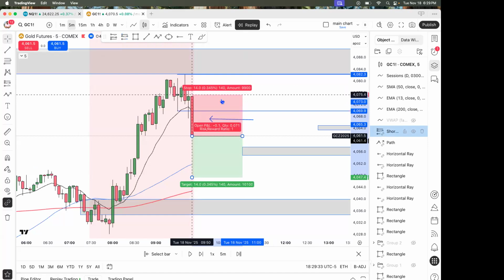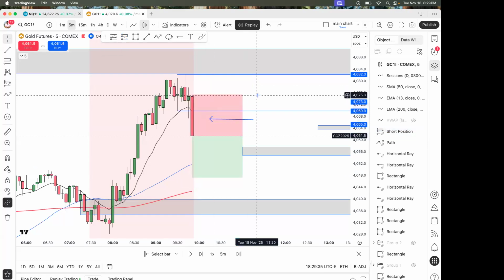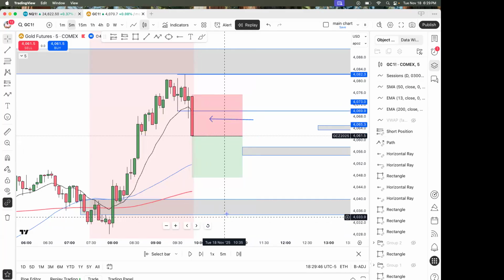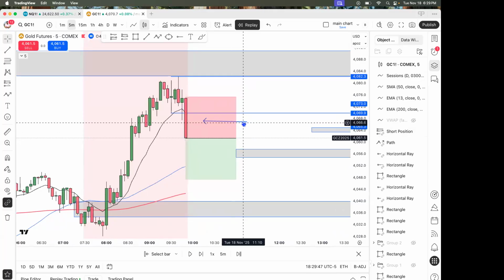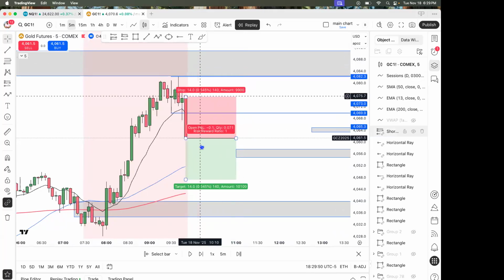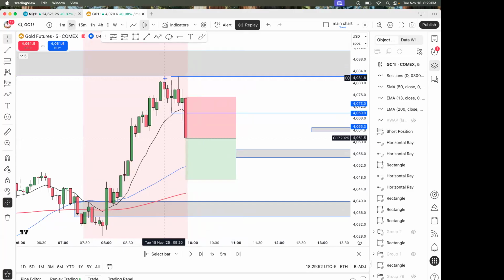It's okay to take fewer contracts in the beginning. I'm going to tell you why. As long as you're in the trade, you can always add more contracts to your position. You know what I'm saying? But you want to make sure that you're in with a good position. So a lot of times, just being honest with you, I'll take like two contracts, maybe one contract, just so that I can get into the trade. And that all depends on how big that candle is also.